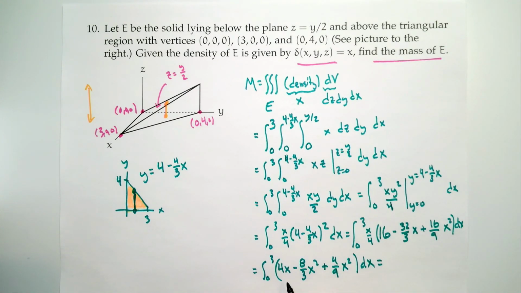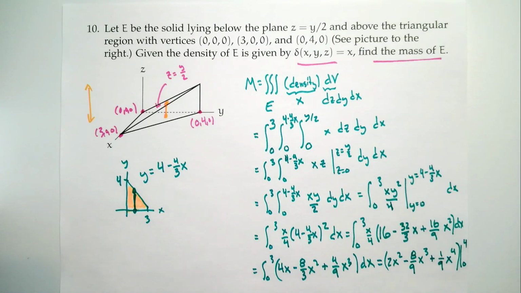Okay, piece by piece, integral of 4x, right, 2x squared. Integral of 8/3 x squared, well, it's going to be x cubed, divided by 3 makes it 8/9. Whoops, why did I put x squared there? No, see, that's x times x squared. That was really an x cubed, you just couldn't see it. Okay, integral of 4/9 x cubed, well, it'll be x to the 4th, but we're going to divide by 4. We already have a 4 there, so 1/9 x to the 4th. And evaluate 0 to 4. All right, we're almost there.